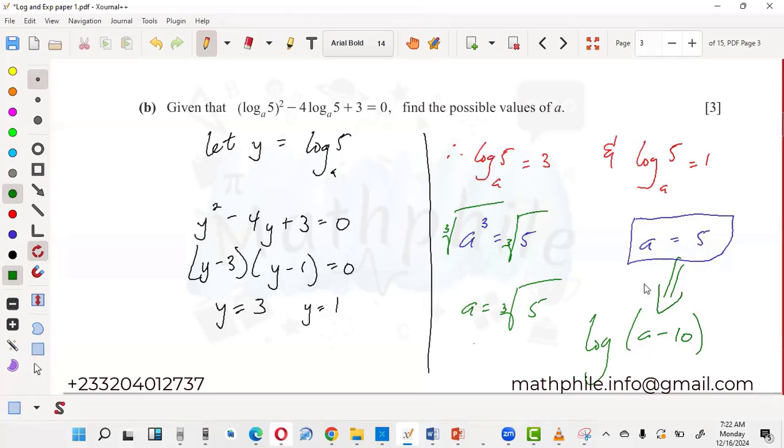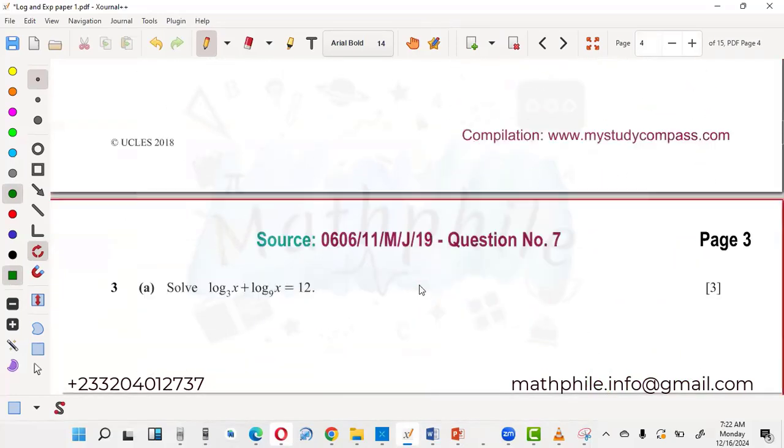So yes, you can make a quick check by looking at the question. If you substitute the value, will you get a negative number inside the log, or a negative number as the base of the log? So we look at it before we go. In this particular question, all the answers we got were positive, and the base was the variable. So we don't really need to check; it's going to waste our time. We good? Yes, sir. Okay, so that is that for that question.